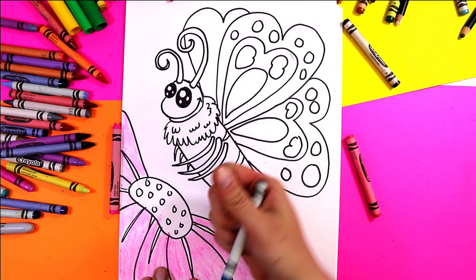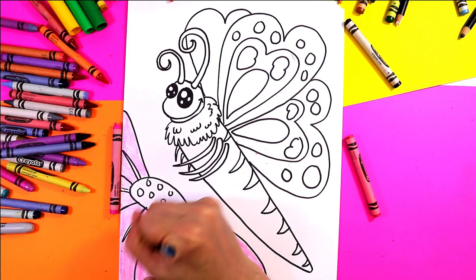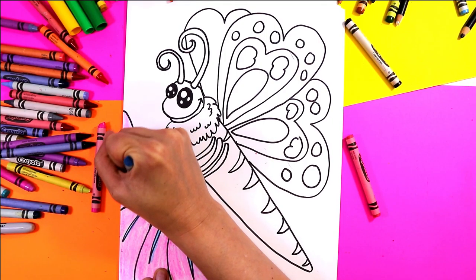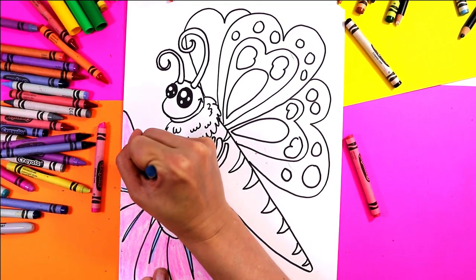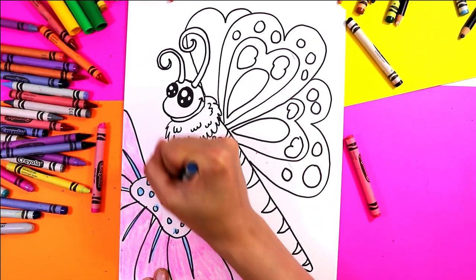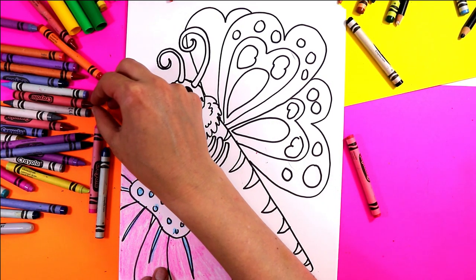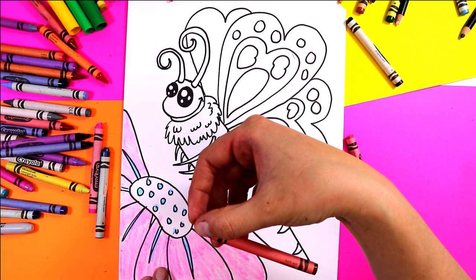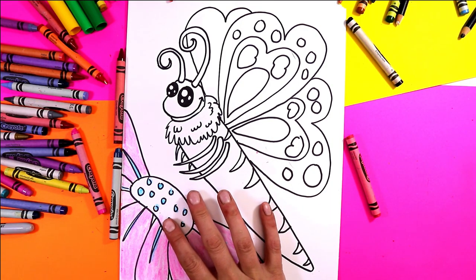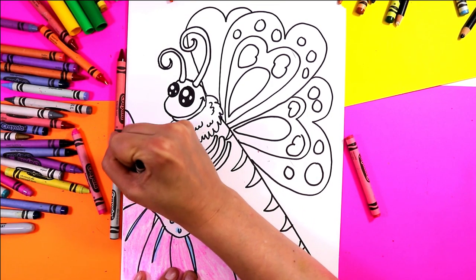And then I'm going to take a blue, I'm going to color the center part of each flower. I'm going to color the dots I added and the center part blue. And then I'm going to color the rest with, what color is this? Brick red? Nah. I kind of want a darker color there. Maybe I'll do it black. So it looks like some echinacea.